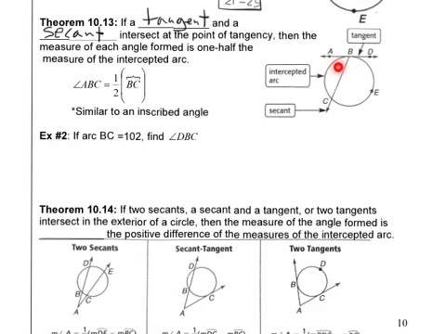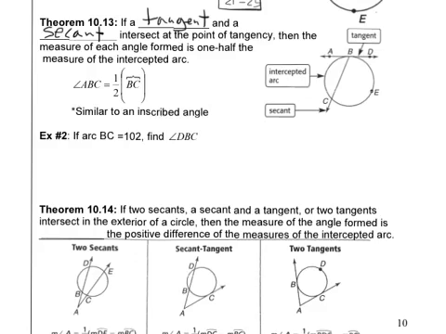So this angle here, ABC, is going to be half of this arc BC, and this angle formed here is going to be half of this arc BEC. And so they put that right there. Angle ABC is exactly half of arc BC. And this is really similar to an inscribed angle. Remember, we said inscribed angles are exactly half the measure of the arc they intercept. Well, so is an angle formed with a tangent and a secant. So nothing too new to learn there.